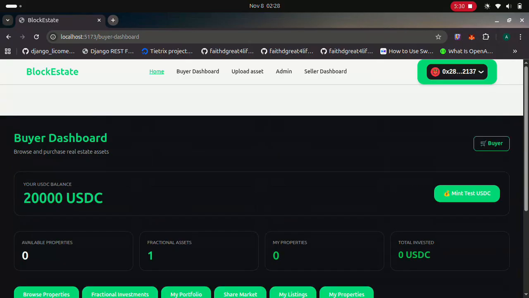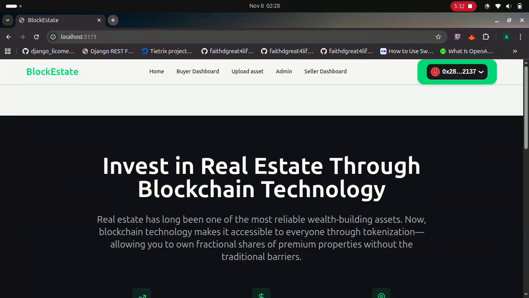So this BlockEstate is really going to make an impact when it comes to real estate investment, because you no longer need to have plenty of money to be able to buy a piece of land or own a fraction of a piece of land, just some kind of passive income. You just need the ability to buy into a piece of property on chain. It depends on how much of the property the owner is willing to fractionalize, and at what cost he is willing to fractionalize assets.